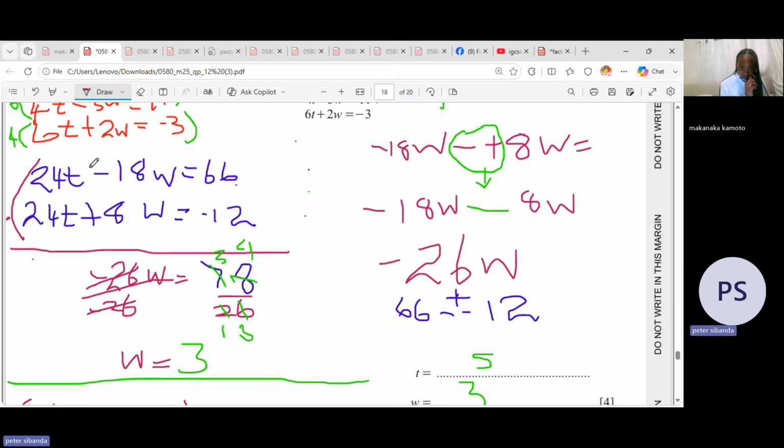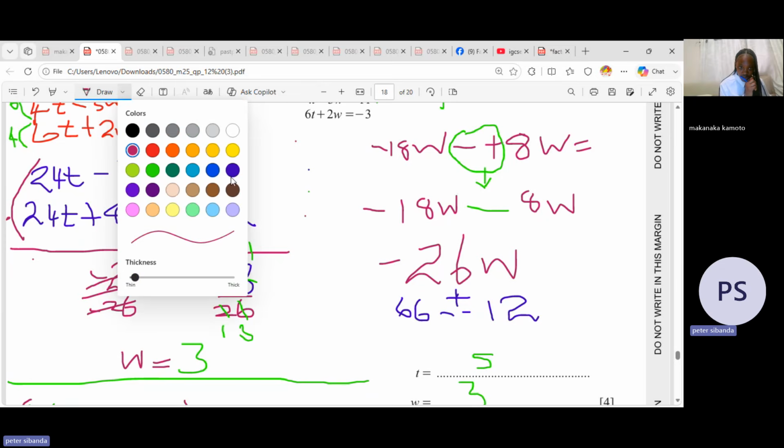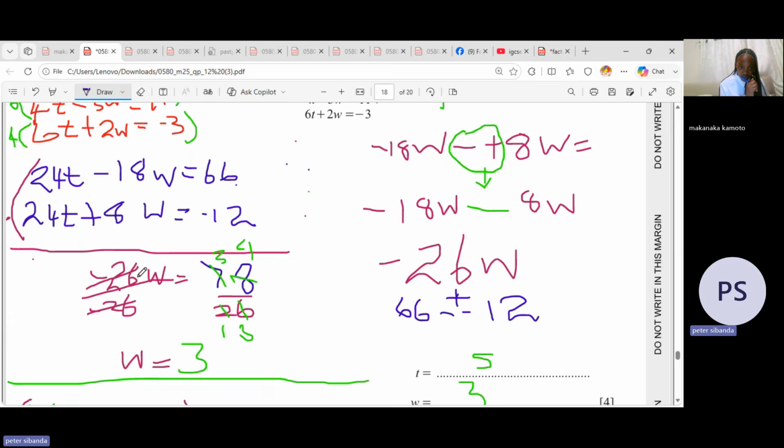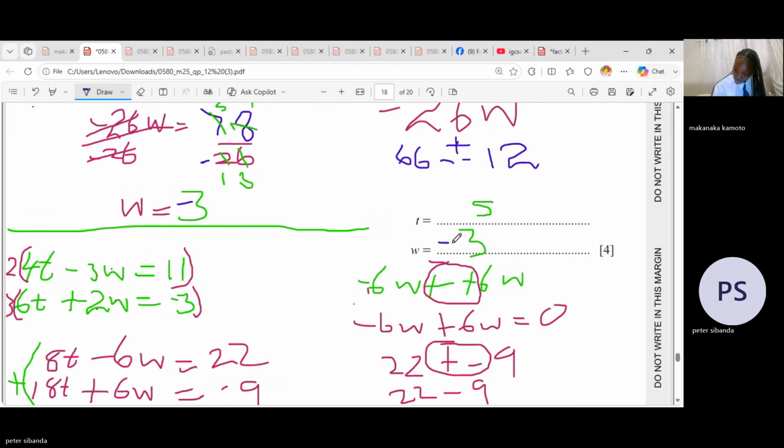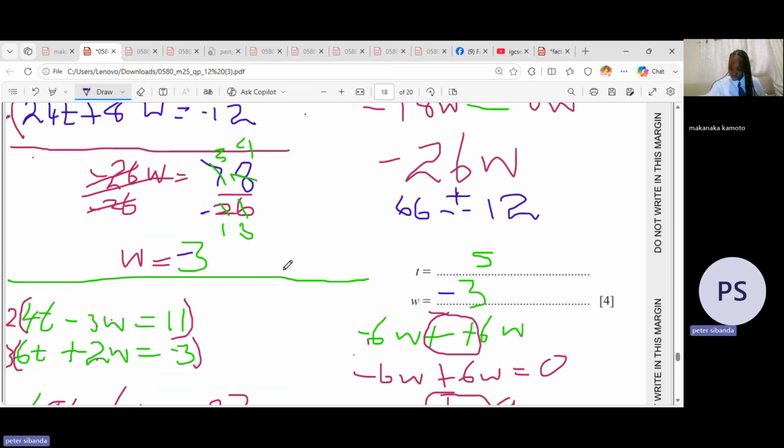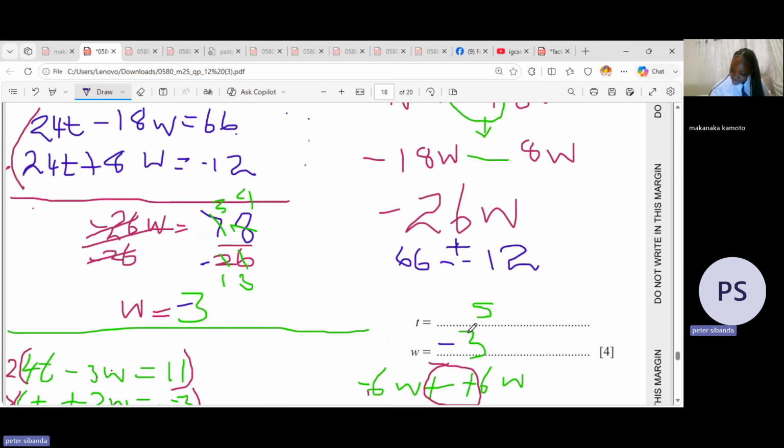You said it. I think I'm the one who made a mistake. Yeah. Because we subtracted, we divided both sides by minus 26. Somehow here it's no longer minus, it's just a 26. You see that? Yes. So 78 is being divided by a negative 26, not by a positive 26. So our answer is minus 3 for w, not 3. Are we together? Yes, sir. Yes, yes. Sorry for that one. But you also didn't correct me there.